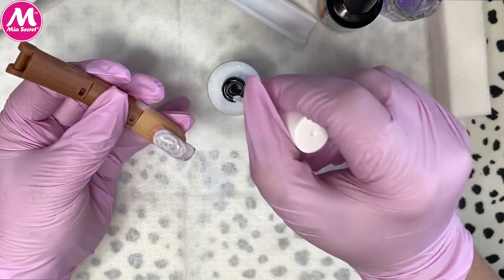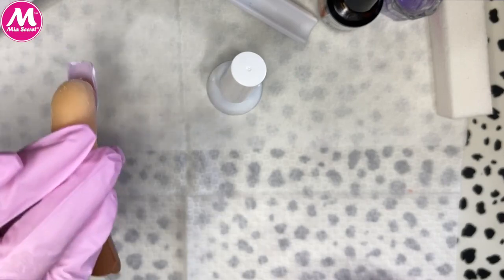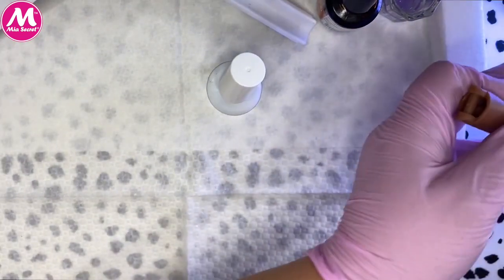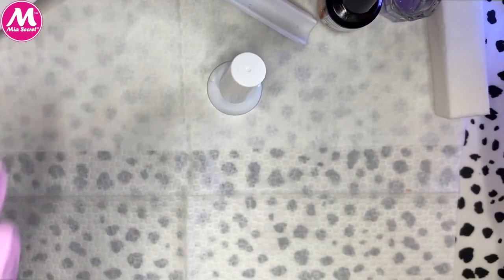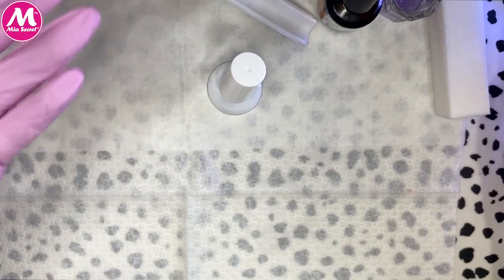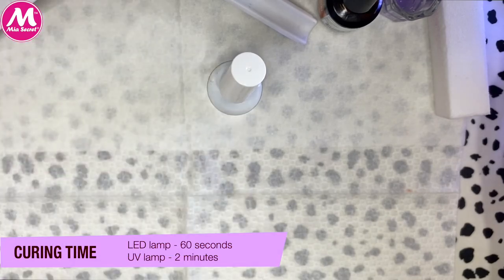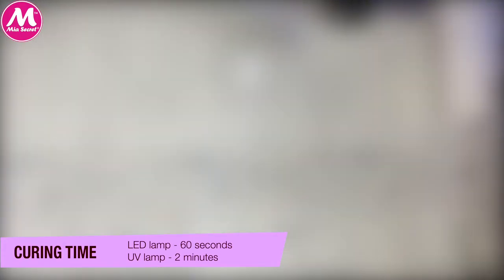We know that gel enhances a encapsulation, so it is always best to cap any 3D that you build into a nail with a builder gel. It will enhance the design and actually bring the design towards you, where clear acrylic will put a design back, give it depth. A gel cap encapsulation will actually give you a closer view. It will bring out the design, and acrylic clear will give you depth into your design.